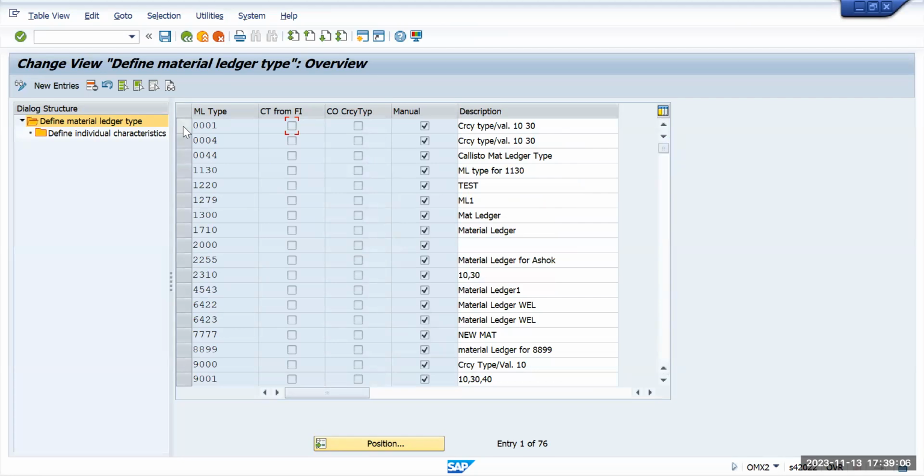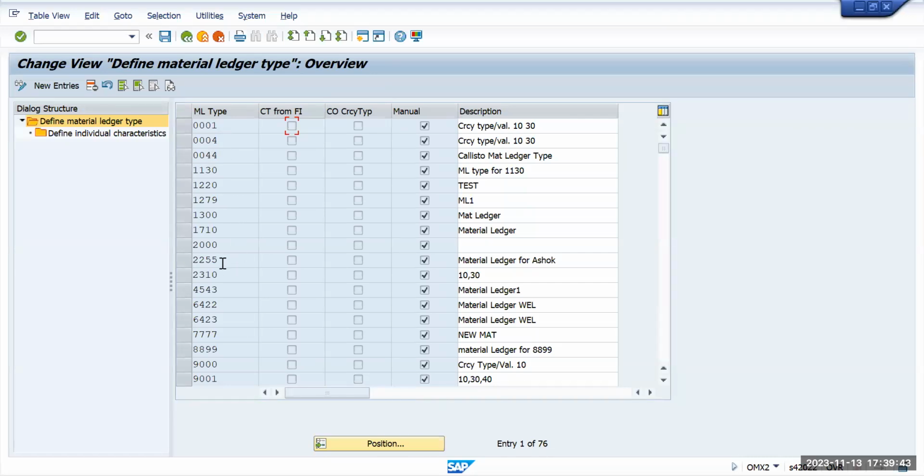So what we have to do is either create by new entries or maybe by selecting the... sorry, just hold on. Yeah. So what we'll do is, as the material ledger is not activated, we'll create our own material type.